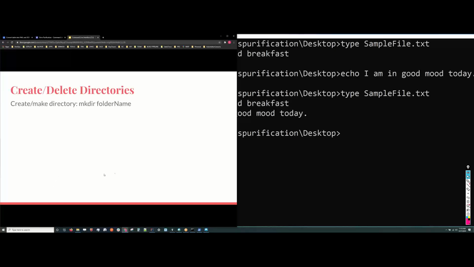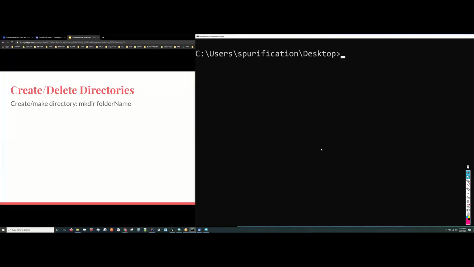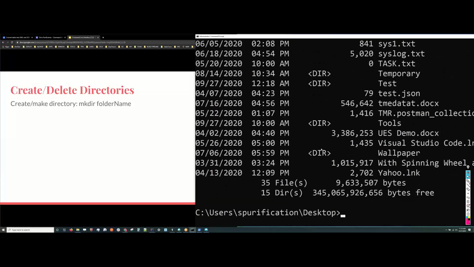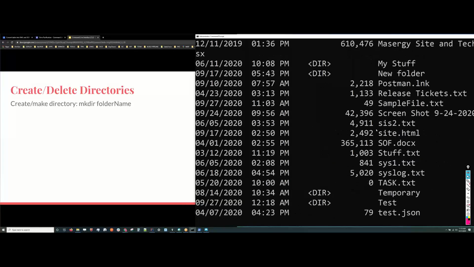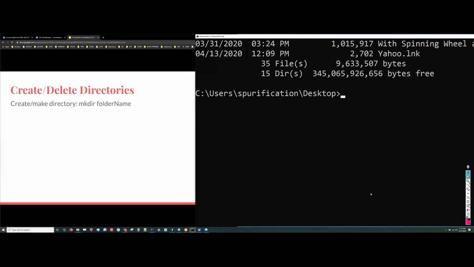Okay. So how do I create a directory? Just if I wanted to create a folder. I showed you how to create a file and even type something to it right before this. So let's see how we're going to do that. I'm going to clean this up. I'm inside desktop. Let me look at what we have. We have these folders. There's something called My Stuff. So let me go into cd My Stuff.